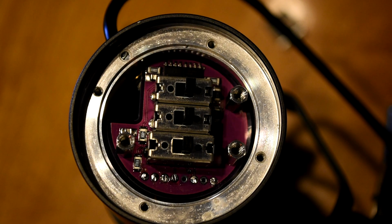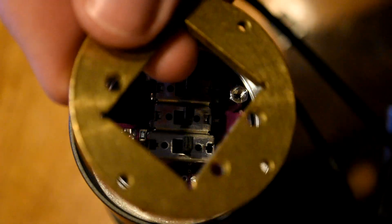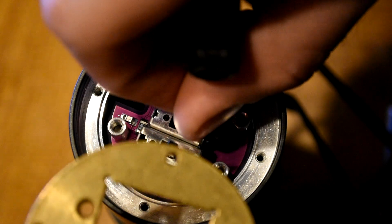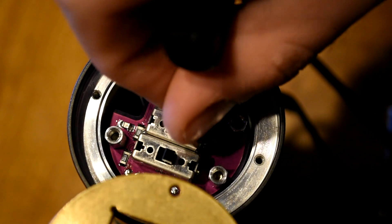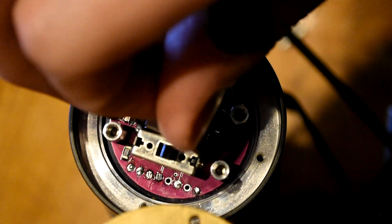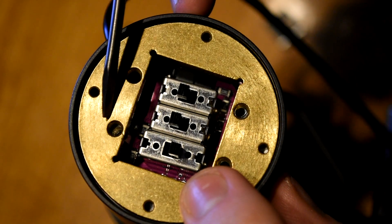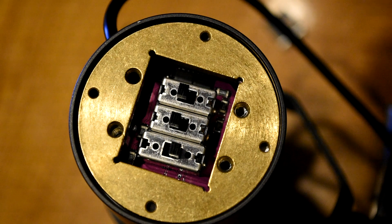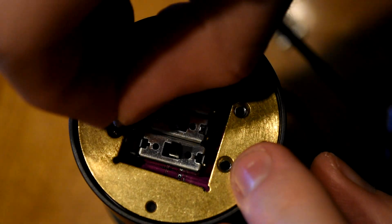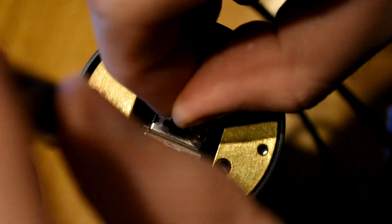Now it is time to install our brass plate. The brass plate comes with these little sliders which you can just push right out of the brass plate. Make sure this is right side up — the easiest way is to first align the Answer preamp loosely where it needs to be. Then you can set your brass plate over it and try to screw in the top screw first. Hold the switches with your hand as you set in one of these little tiny silver flathead screws and hold this in one hand as you align and screw it in. Once you get one screw in, the rest becomes easier.